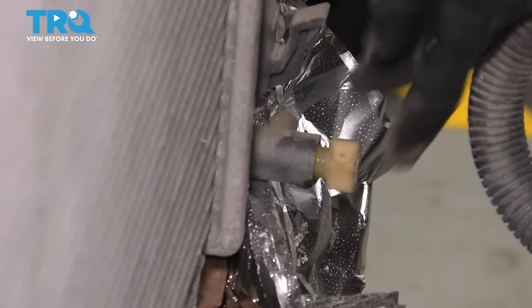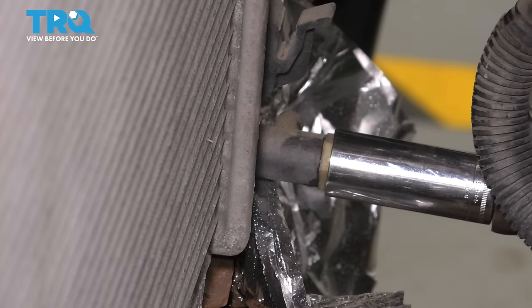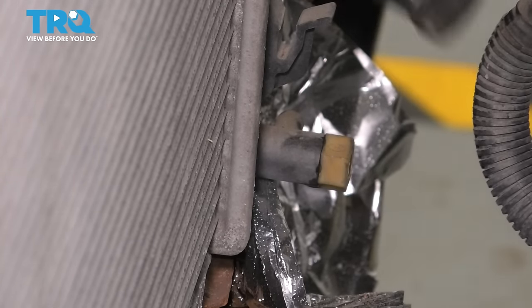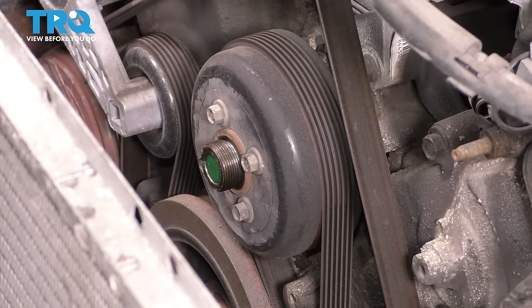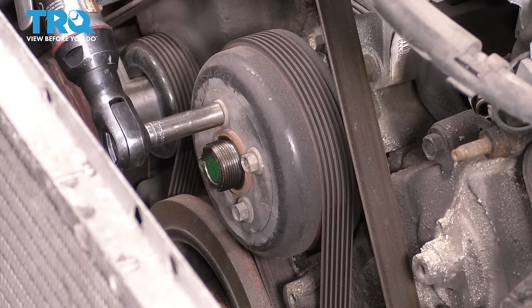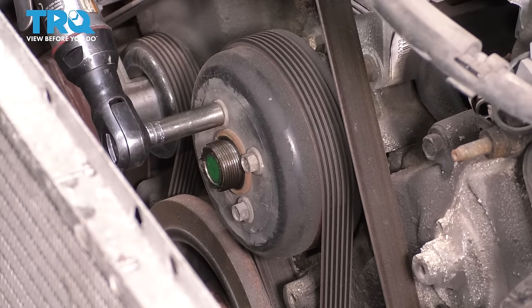There we go. I'm gonna go ahead and close my petcock so that it can stop dripping. Nice and snug, but not too tight. It's just plastic. Next, I want to remove the four 10 millimeter bolts that hold on the water pump pulley to the water pump. Do this while the belt is still on. That way it can be held tightly. Otherwise, it's just going to want to spin on you.